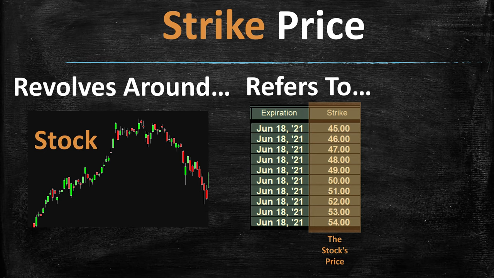Because if it moved 50 cents, and each penny represents $1, well, 50 cents represents 50 pennies, and if one penny represents $1, there you go. You got $50. Or if you just want to see how the math works out, you take whatever the movement was, multiply it by that trusty 100 number again, and then multiply it by however many contracts he actually had. In this situation, it was just 1 contract.